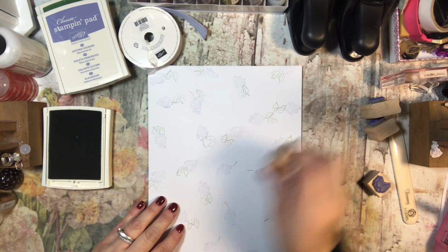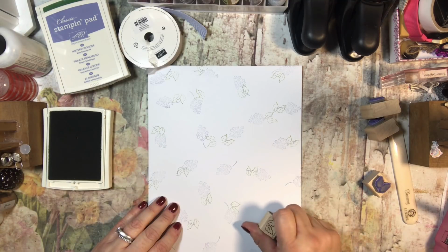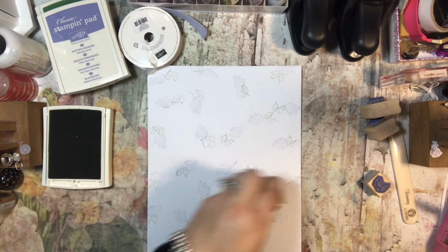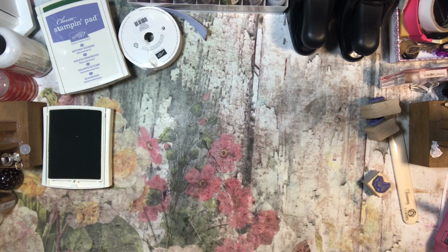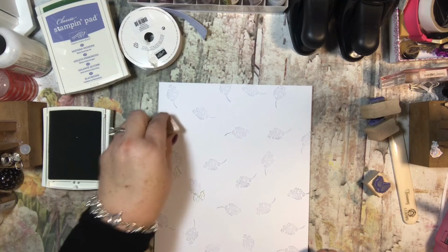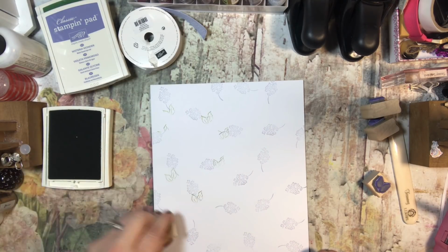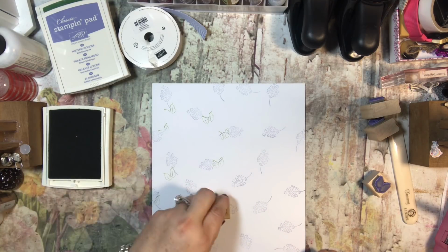I even think it's cool when the leaves go different directions on the actual tree, on the plant. My arm is getting, using muscles I'm not used to using. How'd you hurt yourself? Oh, I'm stamping. It's a stamping catastrophe. So we've been doing this for about 10 minutes already, so I need to speed this up, don't I? I'm talking too much.